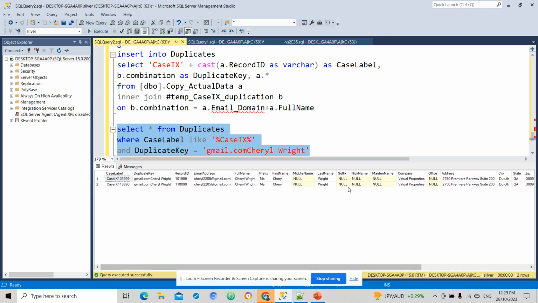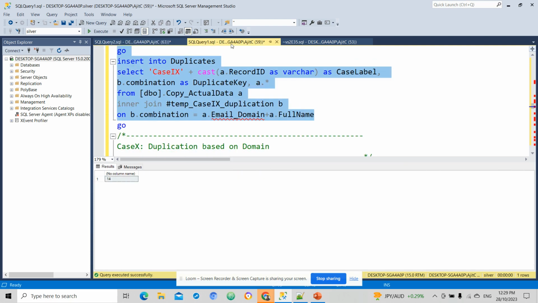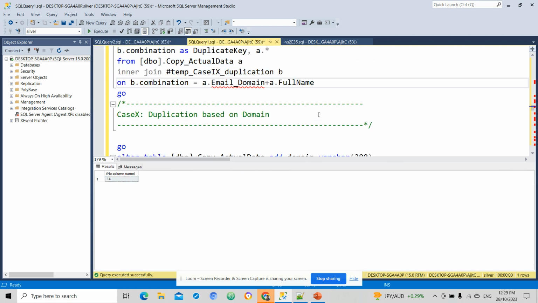This one is pretty much the same record but with a different record ID. So this is also one way of looking at duplication, just based on email domain and full name.